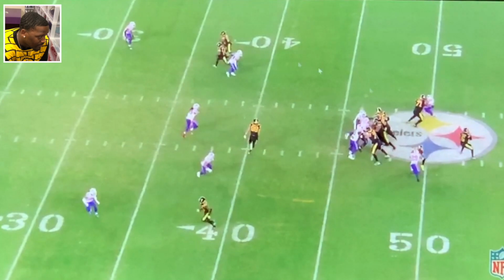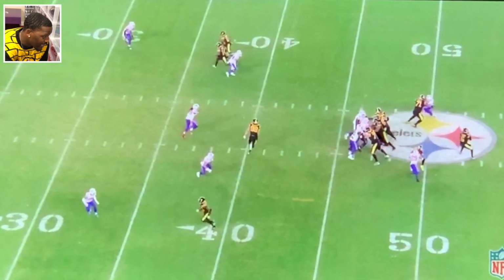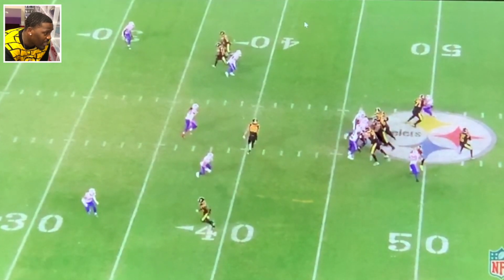So, pre-snap, in this moment right here, if this guy's back is turned, this is the throw you make because you know this corner is off. In a cover three, or excuse me, in a fire zone coverage, when that same flat defender is gone, the out is there because this guy has to respect the vertical.